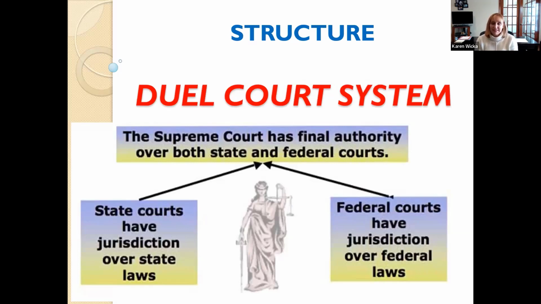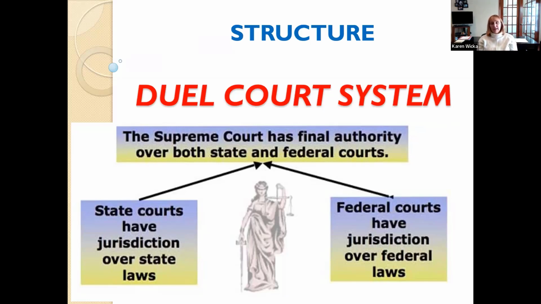When you talk about the court system, remember in this country, we are what are called a dual court system. That means we have two sets of courts operating next to each other at the same time. So they literally operate next to each other at the same time. So we have the state court systems. We have all of the different various state courts. And then we have the federal court system and all the different various federal courts. So these are two separate court systems operating next to each other at the same time. They're completely separate from each other, and they both have different cases that they handle and different manners that they handle them.